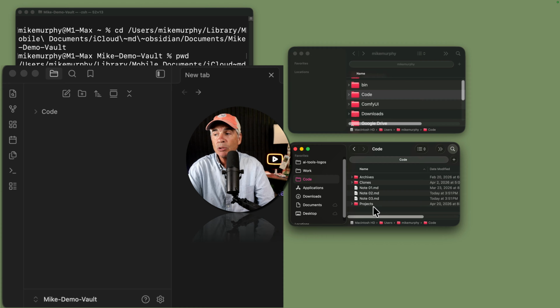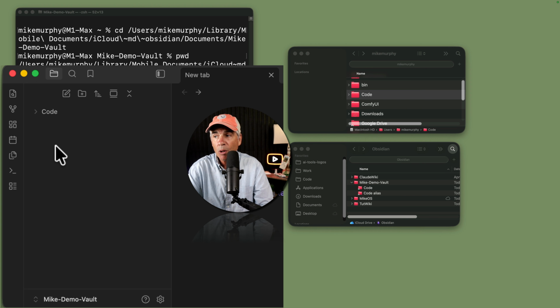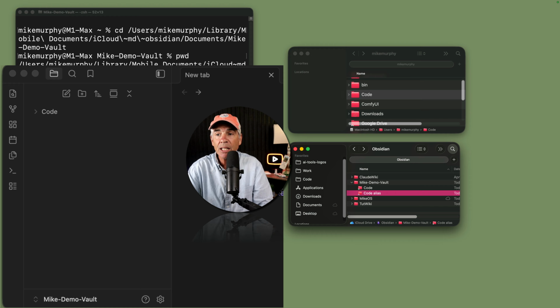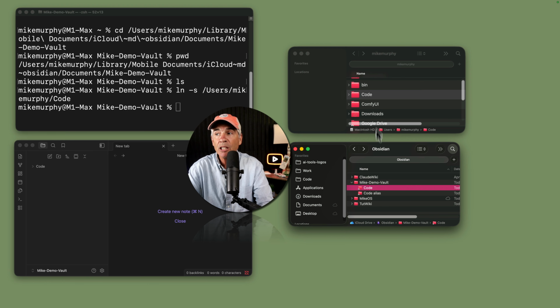Aliases are visible, so if I double click on this, I can see everything inside of the alias because I'm in a Finder window. But a third-party application like Obsidian does not even know that the alias exists or does not recognize it. So if I try to drag the alias into Obsidian, nothing happens. The code folder acts like any other native folder on your computer. Obsidian treats it just like the folder in the home directory, but the alias, Obsidian doesn't even recognize it.